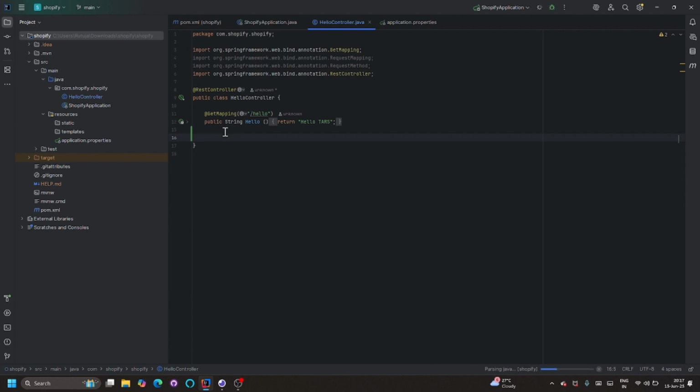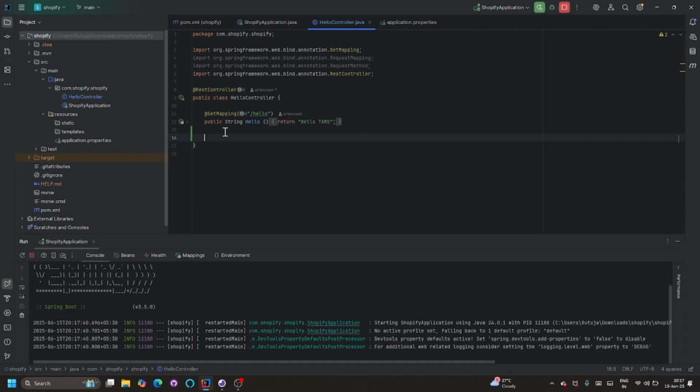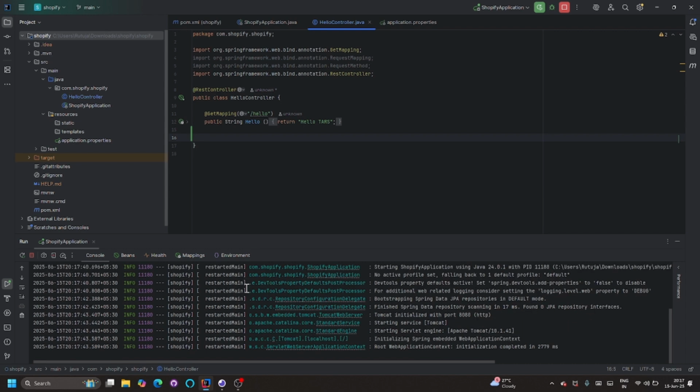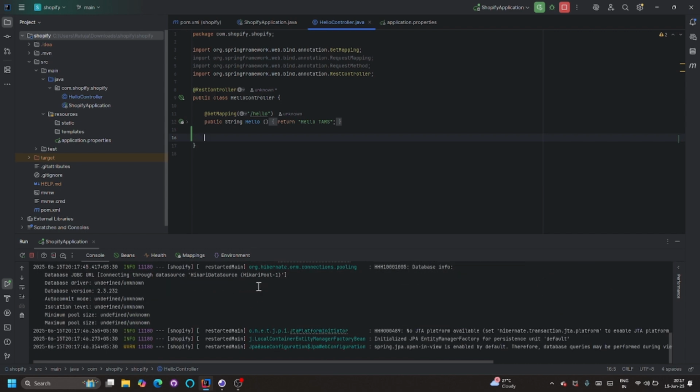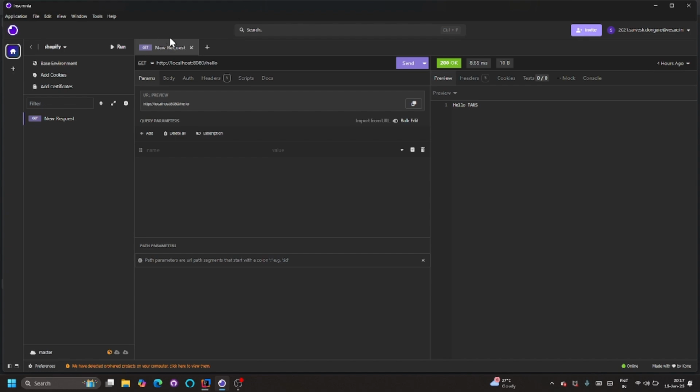So today we are going to create a controller to return a list of products, or we can say get all products. See, in our e-commerce website, we'll need to get the list of the products which are present in our database. Now currently we are not connected to a database, but we are going to see that. I just want to explain the return types. What must be the return types, everything of a function. So Tomcat server has started on port 8080. You can go here and send a request and you are getting the response.